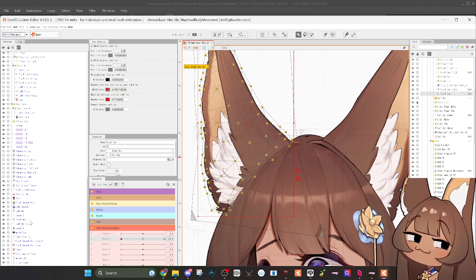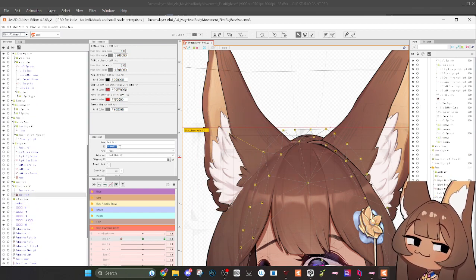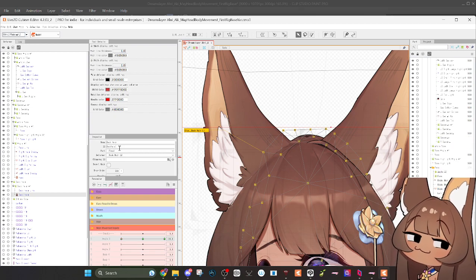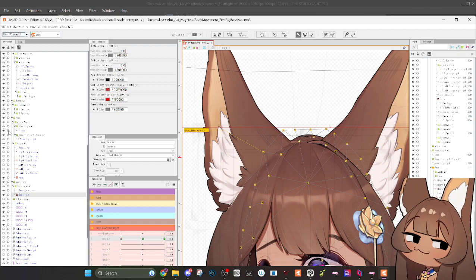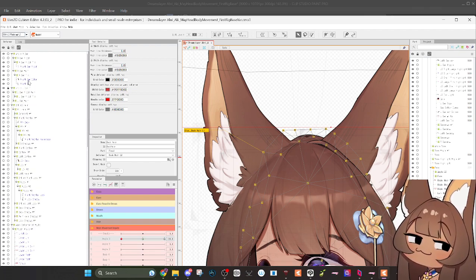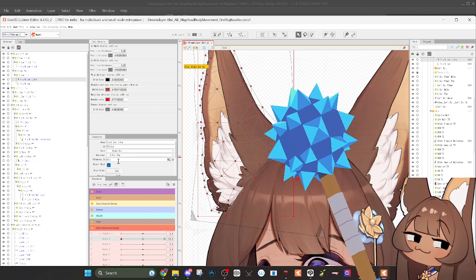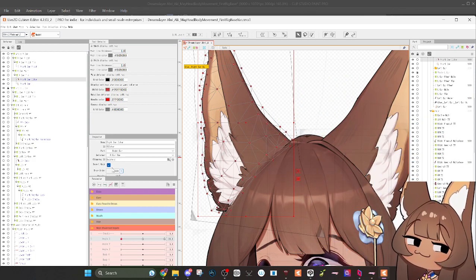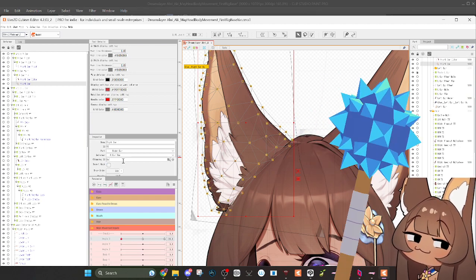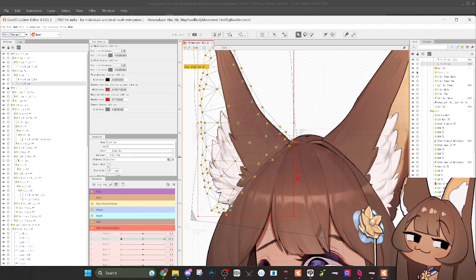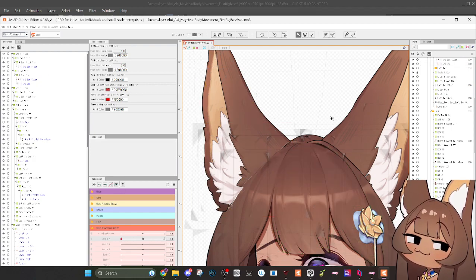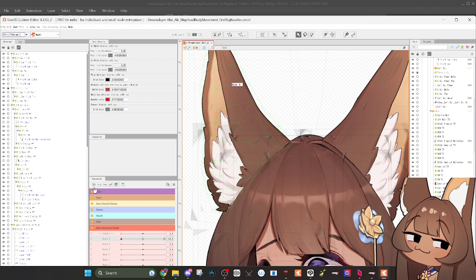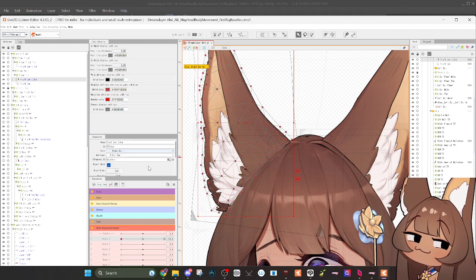Inverse clip it with her back hair. I'm curious. It's still there.